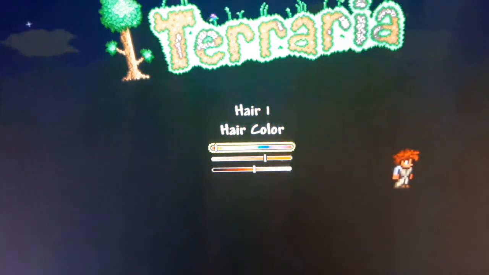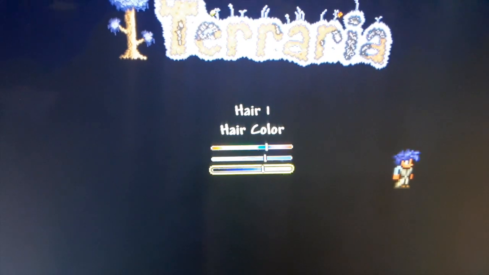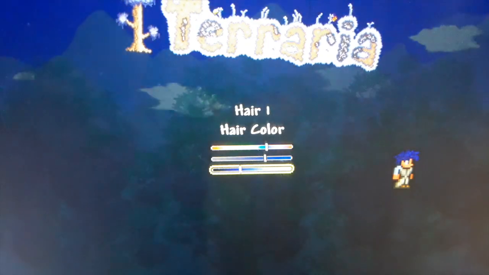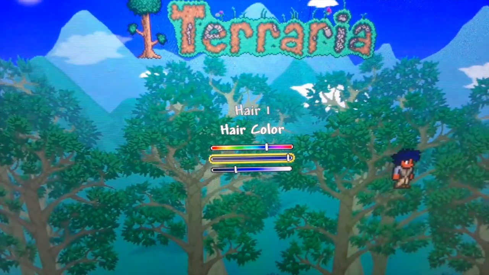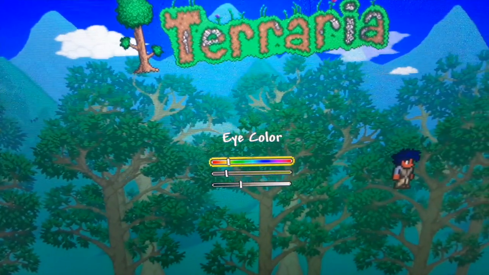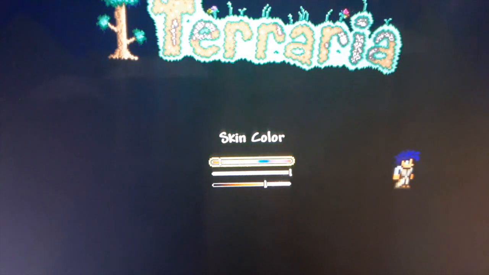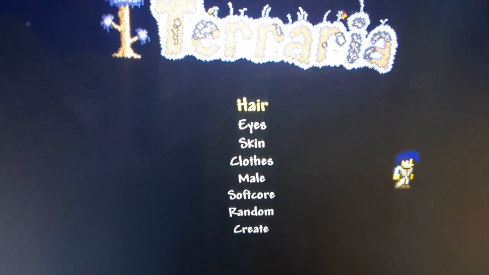Let's go with that hair. Blue, because why the heck not? Make it dark blue. The eyes, I don't care about the eyes, so let's make them green. Our skin. I'm a white boy.